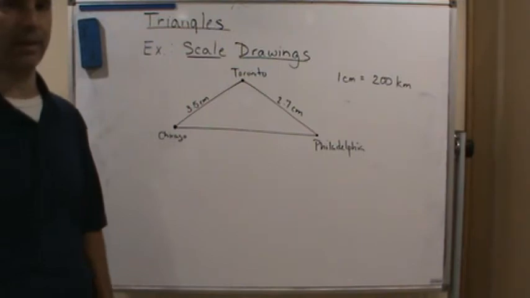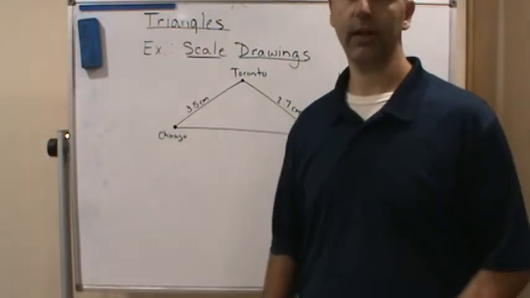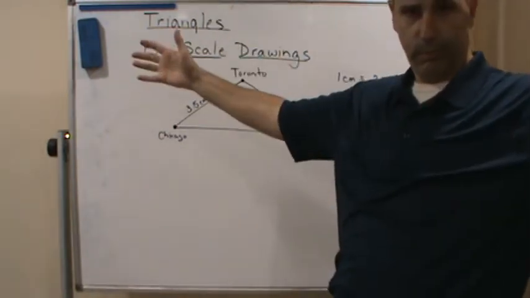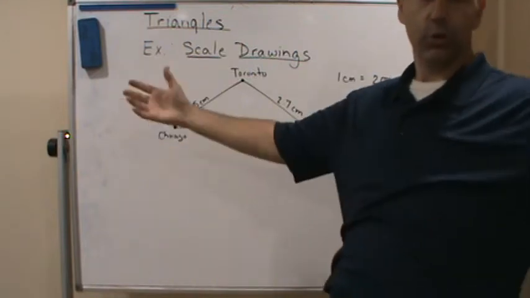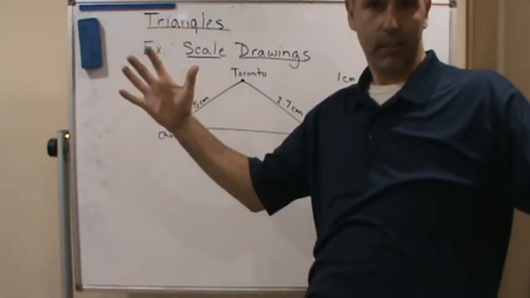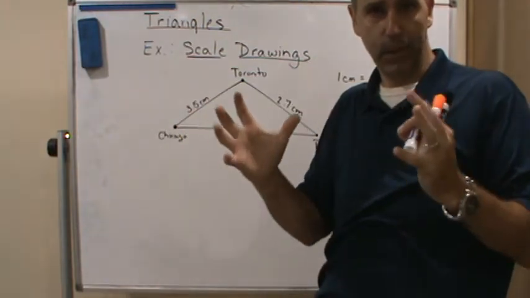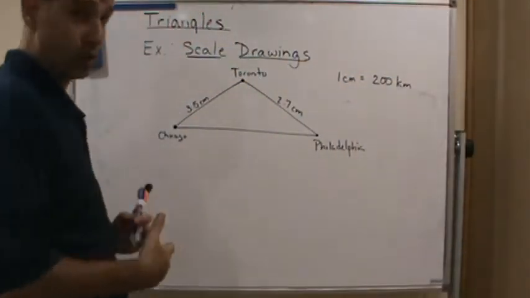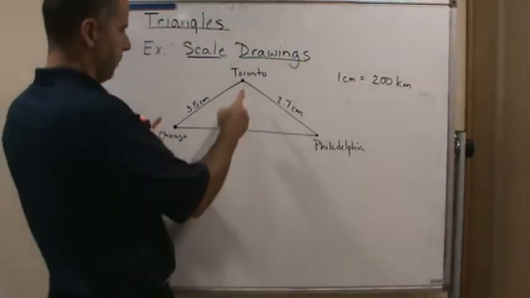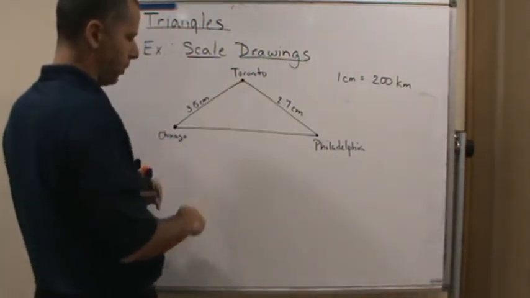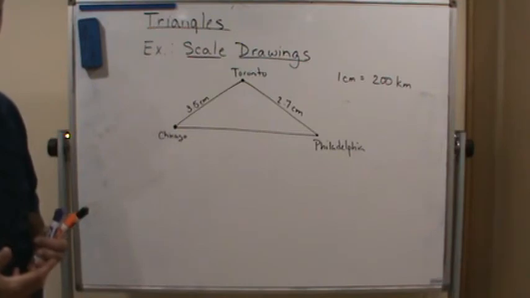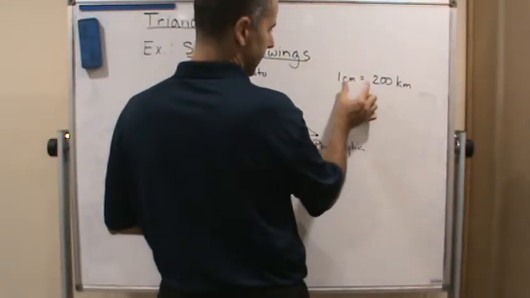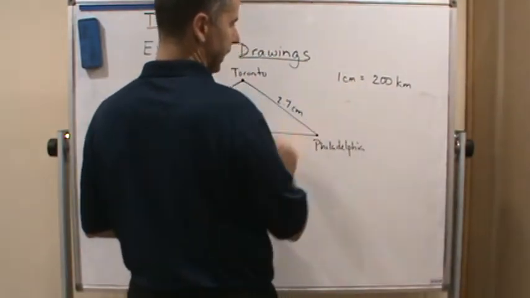Now here's the thing. Think about it as a giant triangle. If we went all the way up to the real kilometers, it'd be huge. So what we're doing is scaling everything down, shrinking it down, but to scale. So everything is similar. In this case, we know we're dealing with similar triangles, so this distance is proportional to the real distance. And we know that 1 centimeter is equal to 200 kilometers. This is giving us a proportion.